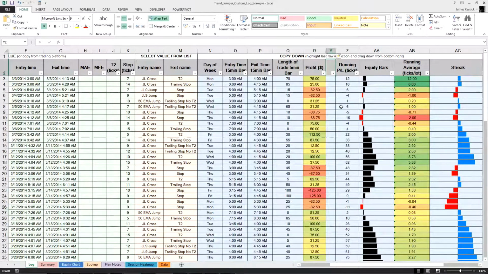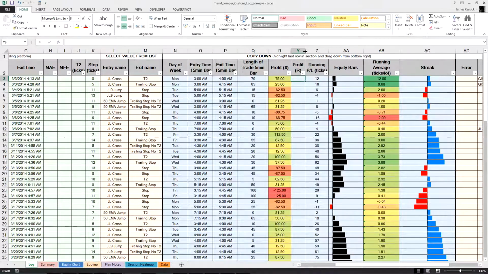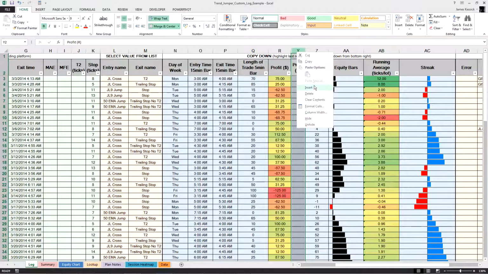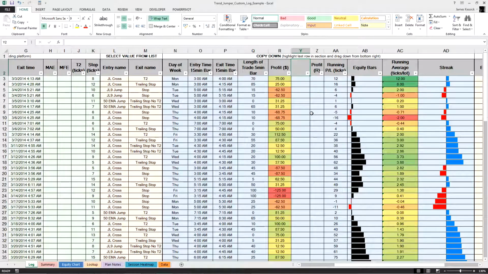For simplicity's sake, I'm going to add a profit column in terms of ticks as well.